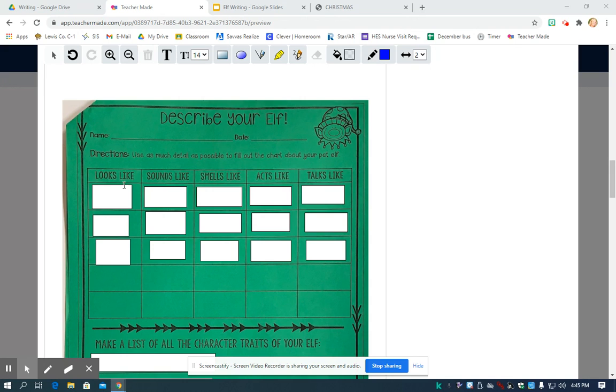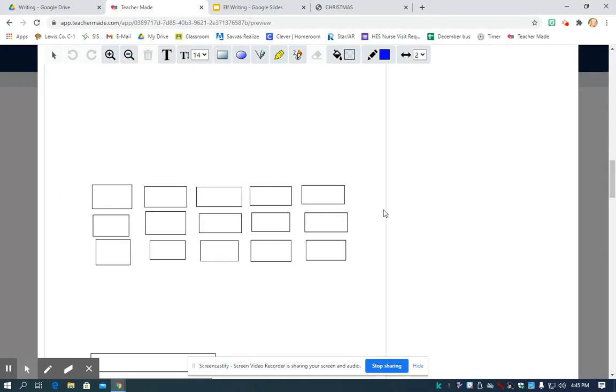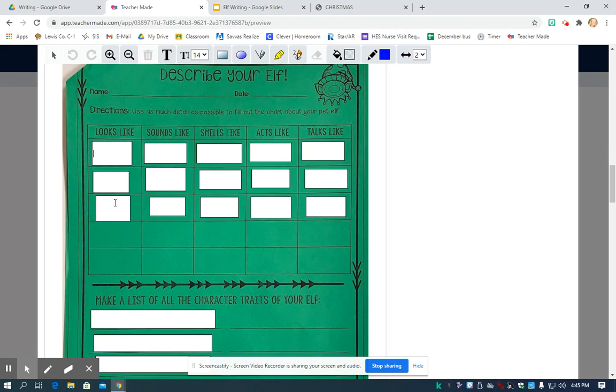So like your elf looks like, maybe your elf is pretty, maybe your elf is short, maybe they're tall. Come up with different things. Don't just use the ones that I say. Be really creative and try your best to come up with something really good.